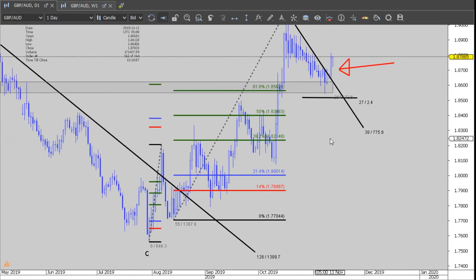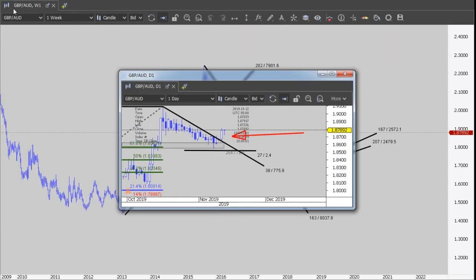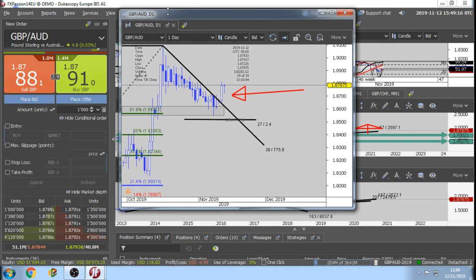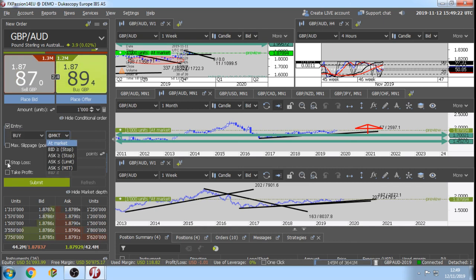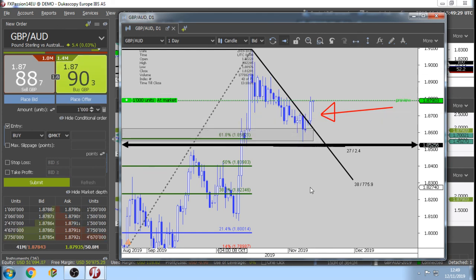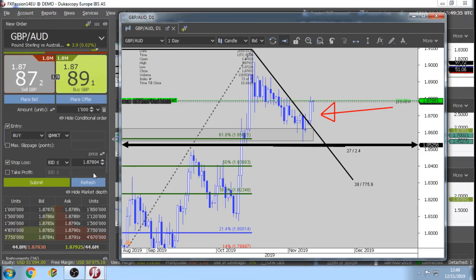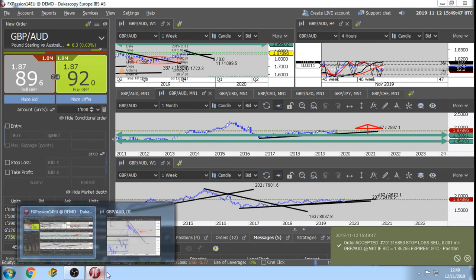Okay, so I'm going to enter in the meantime. Okay, undock and exit, and let's enter, right? I'm going to risk 0.5%, 1% on this one. So entry by the market, stop loss, and it's going to be a stop reverse because I don't have a confirmed C. Stop reverse at points, no price, there you go. What's the price? 185.256. Submit. There you go, we are in the trade.